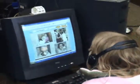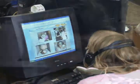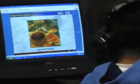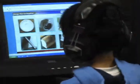struggling in sounds or letter recognition, if they're struggling with shapes, and it allows me to watch them if they go back and repeat it. If they're still struggling, I know that I need to pull them out. I need to work with them in small groups, one-on-one. If they're seeing a different teacher for reading, to let that teacher know that they're having a specific problem, and we can customize basically where their deficiency is and work on it.